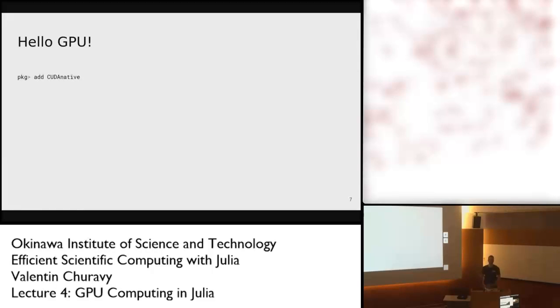The first step you need to do, if you have a machine that has GPUs available, if you're on Tombow as an example, you can say add CUDA native, and then as usual you import it, and then you can write a GPU function. So this function is using GPU intrinsics, so it's only using thread ID X and qprintf. But if you're trying to execute this function, this kernel, on the CPU, it will not work. Maybe it will crash if you're unlucky. So this function is a GPU function.